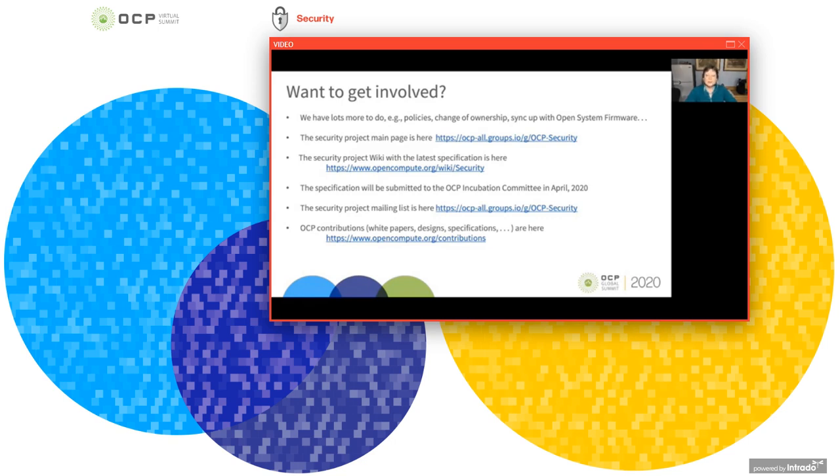There are white papers on, for example, how to do ownership transfers, what the design should be, for example, what a secure module is on a device, as in the Microsoft Cerberus design. There are other specifications that have been donated. So there are many ways to get involved, whether you're just observing, participating in a mailing list, or actually getting involved and rolling up your sleeves and helping us write the specs. We welcome all of those.